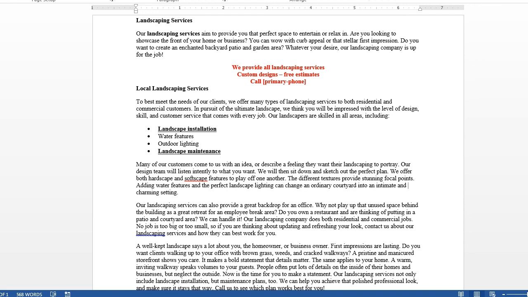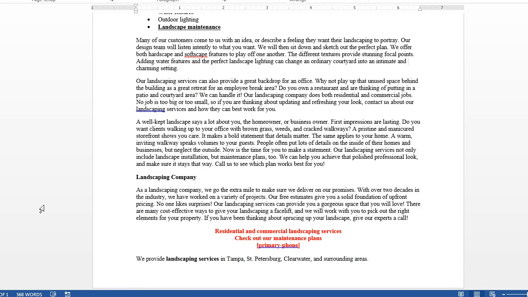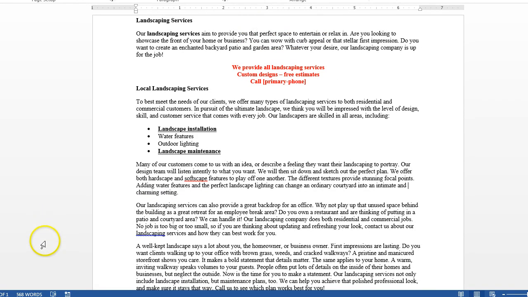So above and beyond anything else you're going to learn from me about content, make sure that you stick to this rule at all times. If it doesn't make sense or it doesn't help your users, don't put it up. I invite you to read through the sample page here, keeping in mind this golden rule, and see for yourself how one of our writers has kept this in throughout that page. Once you're done with that, go ahead and watch the next video to get into some of the guidelines of content writing.